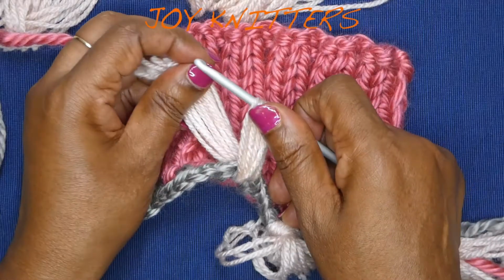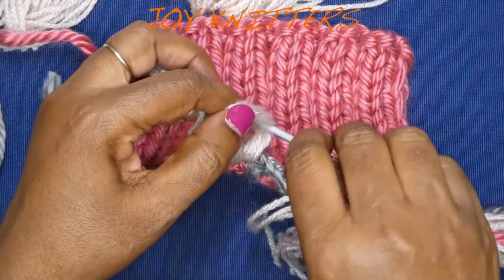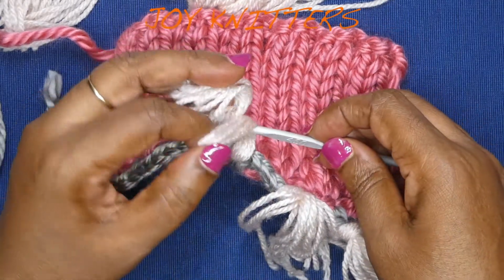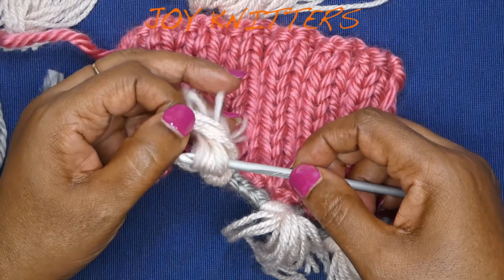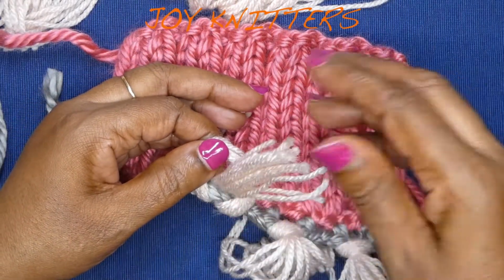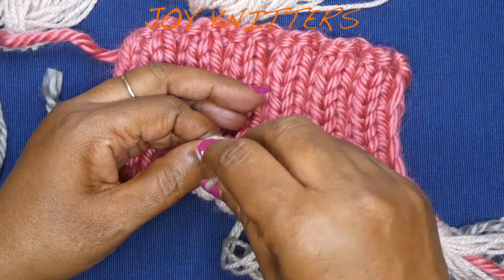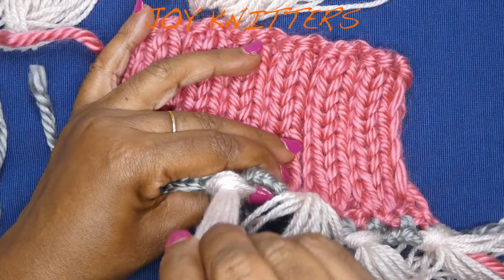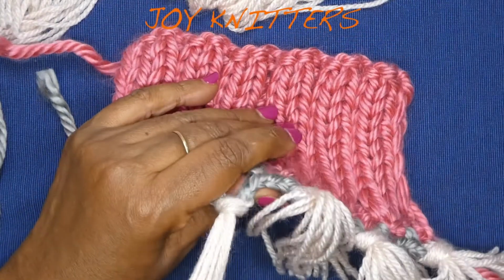And then you have to open up here. So when you scoop all this, you bring them right inside there and pull here from the top here at the end of this, and you pull all of them together like this.